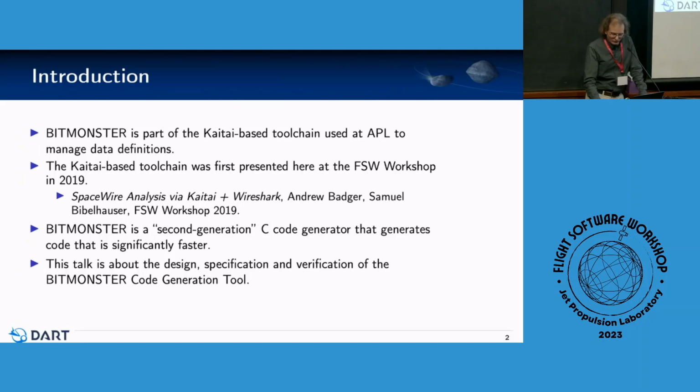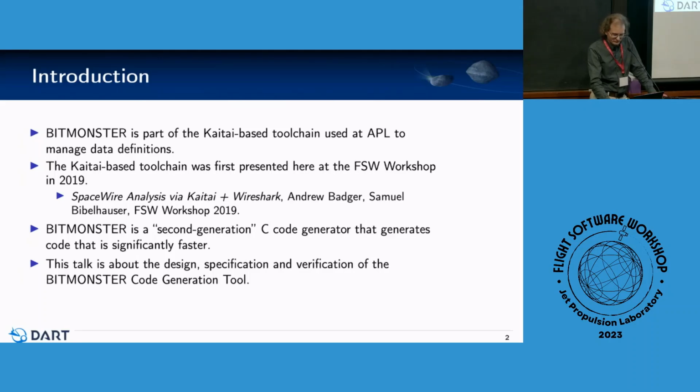But that generator was flexible and powerful, but we noticed that it might have some performance issues. So basically, I talked to Chris, who was the flight software lead at the time, and I asked, can I try writing a generator that might be faster in case we do have an issue later on? And Chris said, sure, go try it. So I did. And this is a talk about that, and specifically about the specification and verification of the tool as well.